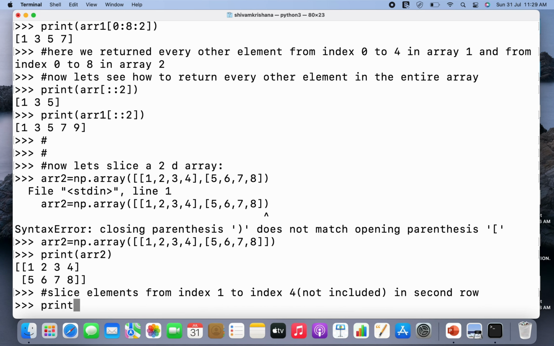So I'm gonna write print, array name, and I'm gonna give, please be careful here, we have to pass the first row, and instead of column value we are gonna pass the slice. So please be careful.